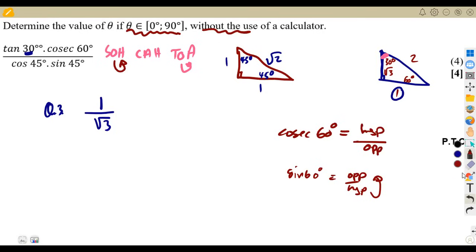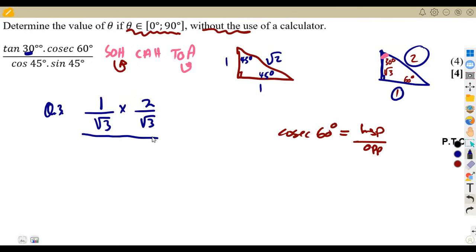So we're just going to take our values directly as they are, meaning according to 60 degrees, this is our 60 degrees. So we're going to take the hypotenuse, which is 2, all right? So our hypotenuse there is 2, does not change. So we are going to have 2 over the opposite, all right? According to 60 degrees, the opposite there is the square root of 3. So that is our opposite. So it's going to be 2 over the square root of 3. All right, everything over the cos of 45.